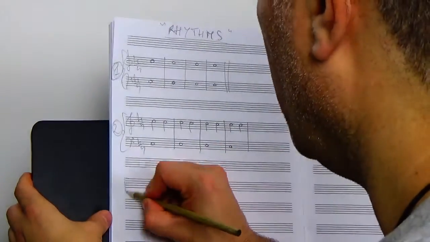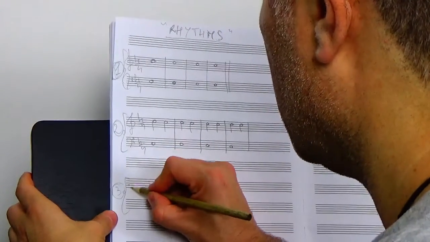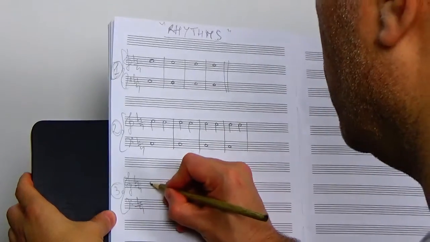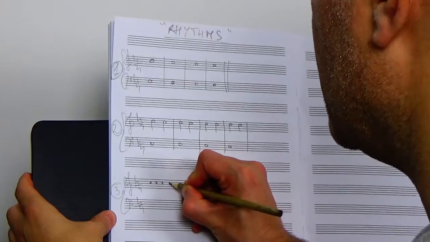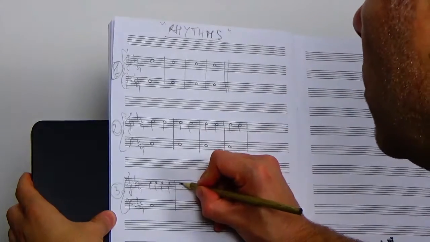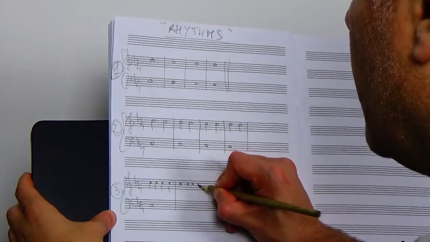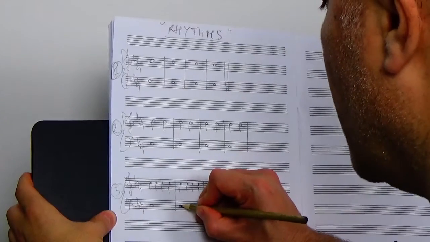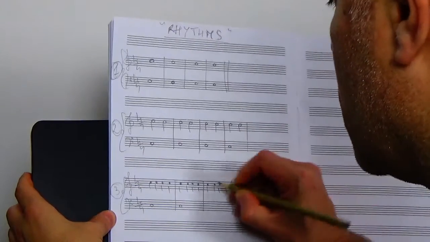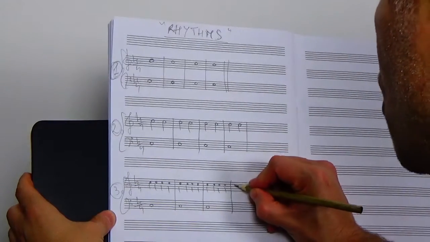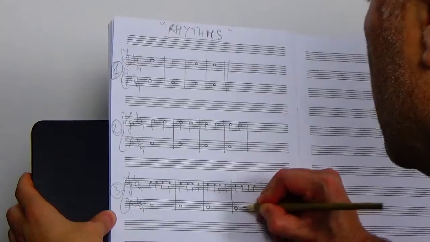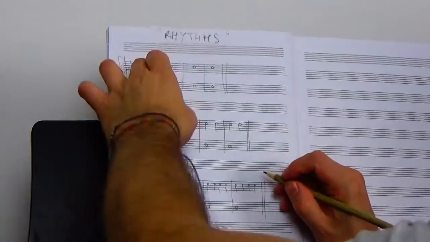Then rhythm number 3 could be using, for example, crotchets, quarter notes, on the right, and again semibreves on the left. So you do 4 crotchets in each bar. But this is really the ABC. The point is that after so many years teaching this method, I have noticed that not everybody understands how to do it by themselves. That's why I am suggesting these very simple rhythms. But this is just to start, and I keep repeating, for those that have no idea at all about how to move chords and how to generate rhythms. 1, 2, and 3, very simple.